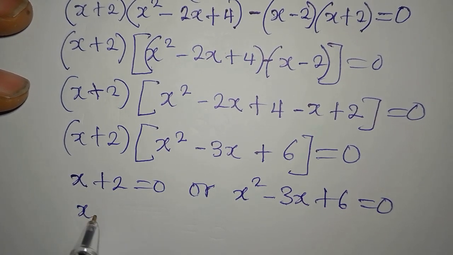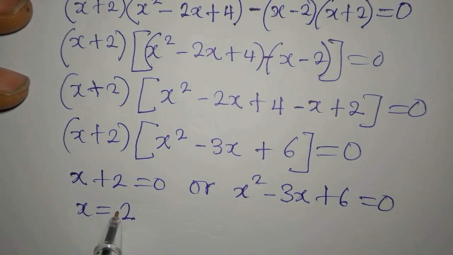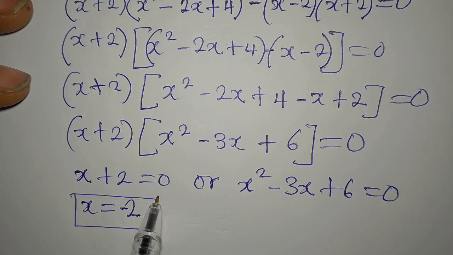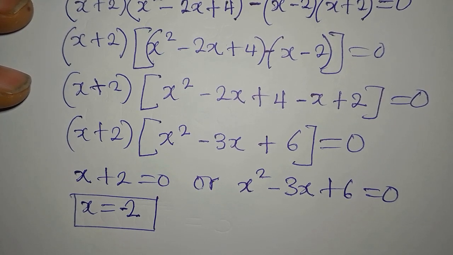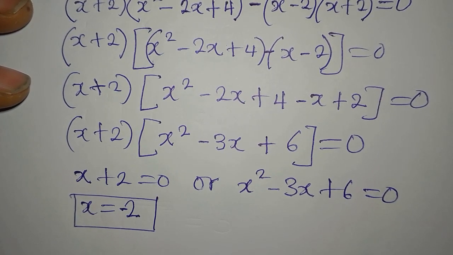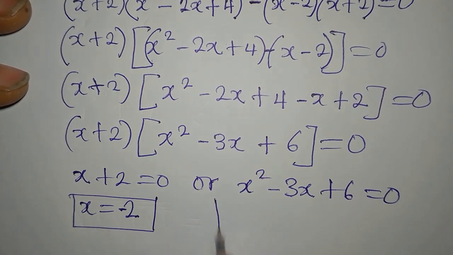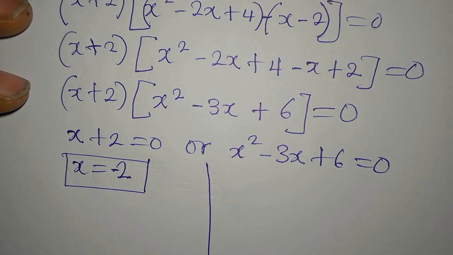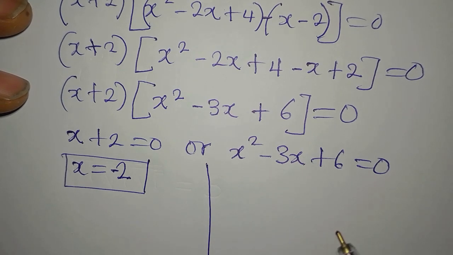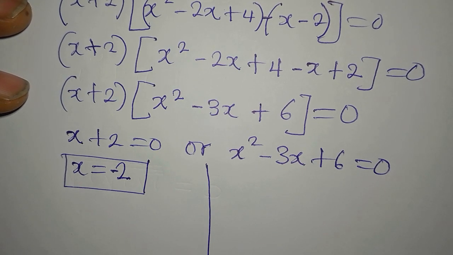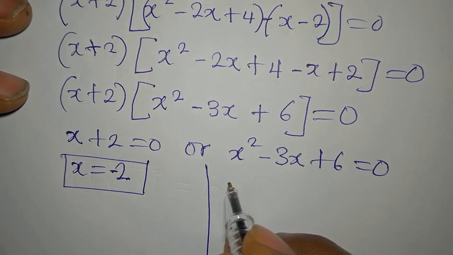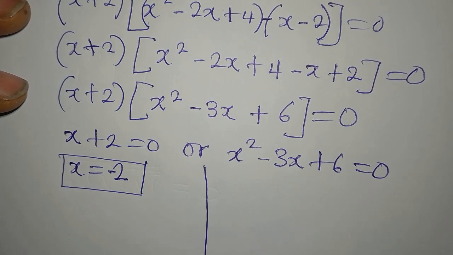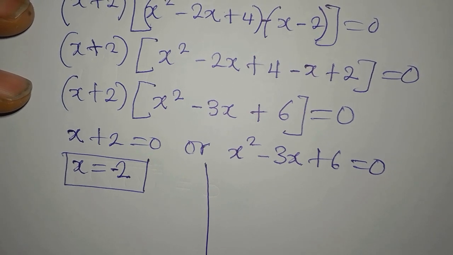Now from here, x is equal to 2. Actually negative 2, because we have 0 minus 2. So from here we have one of the solutions to the problem. Now from here we are going to get additional solutions, or we'll even get two solutions because this is quadratic. And I am going to use the formula method. Do you have the formula in your head as you're listening? We call it the quadratic general formula.